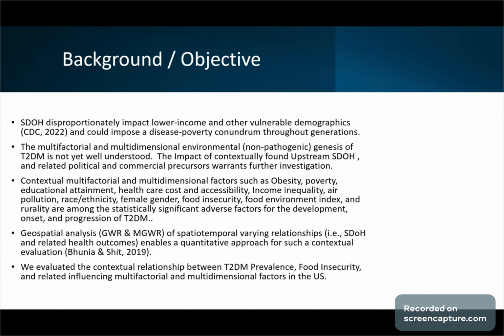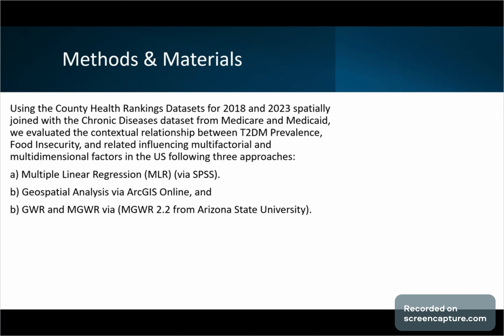There's a lot of contextual areas, and of course geospatial analysis is not only spatial but also temporal. So throughout time, are there any changes going on, or does the condition stay the same in the geospatial region? That was the premise behind what we were looking at collectively. Food insecurity, I've done a lot of work in food insecurity, and this was interesting in that context as well. So, methods and materials, what we use.